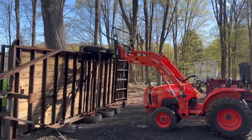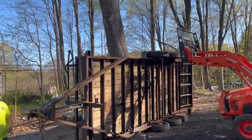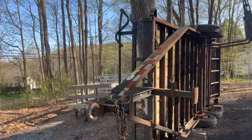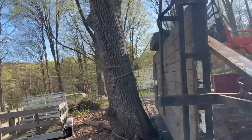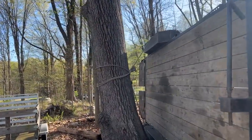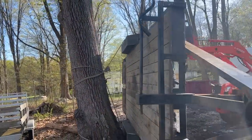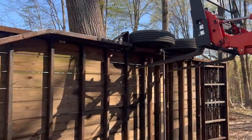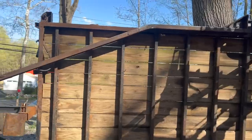Well guys, that worked much better than expected. The tractor is just there now for a little moral support, but we have the whole thing up on end, as you can see, and we got it tied to the tree for a little extra support. So now the whole bottom side is exposed and I can get to all of these C-channel pieces.